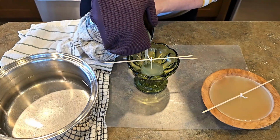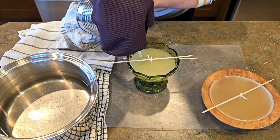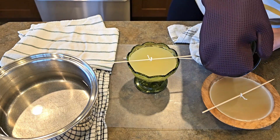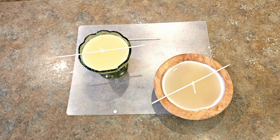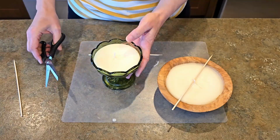So I'm going to go ahead and pour the glass now, and I have to say, these 2 candles were just enough for both of these projects. It was awesome. I am actually really excited to make these for gifts for other people, and they turned out so well. So it took about an hour to set up.